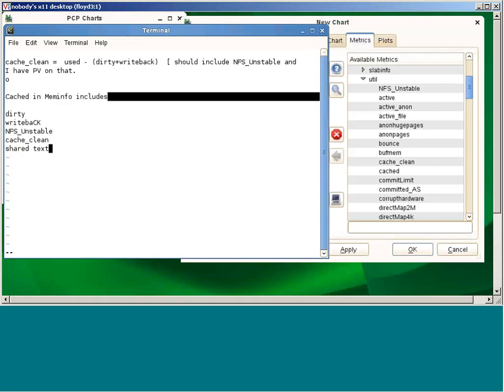Now, this is the thing. Some people think that when I run out of memory and I start swapping, that the swap I.O. is a performance problem. It's not so much the swap I.O., it's the fact that I've trimmed my cache to 0 and thrown away my shared text, and the bash shell, for example, is no longer in memory. So you can see times when the cache field actually gets to 0. Now you got to go back to disk and actually get the bash shell or the library that's missing.